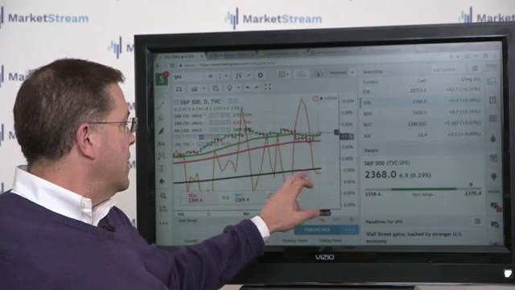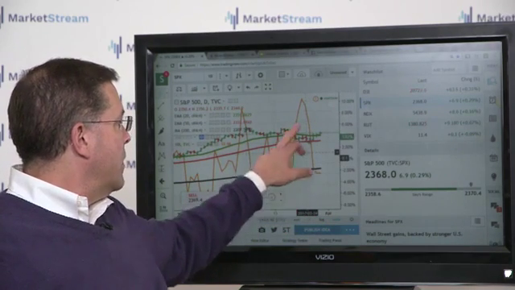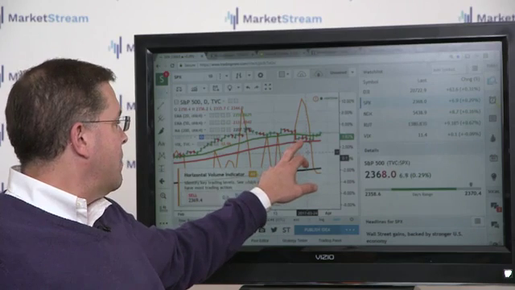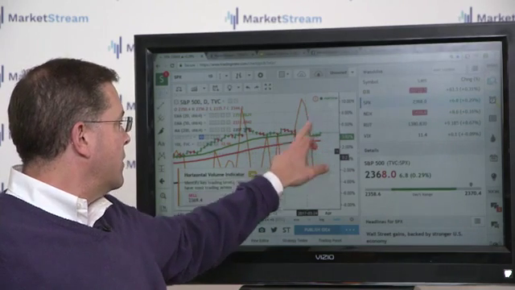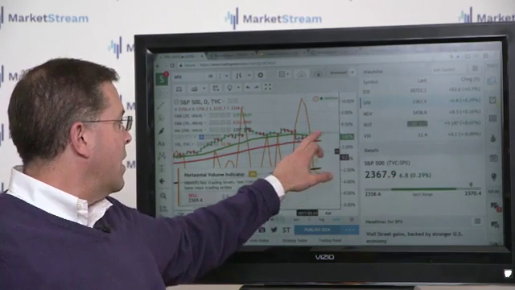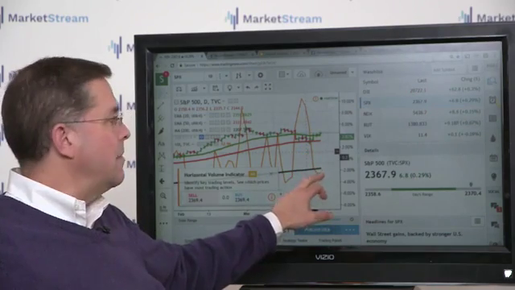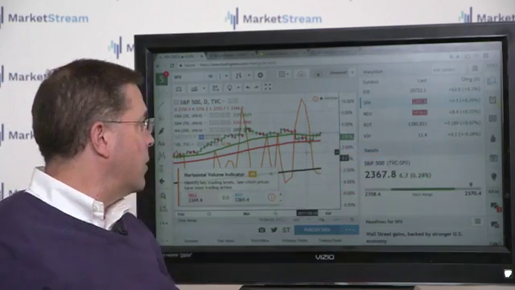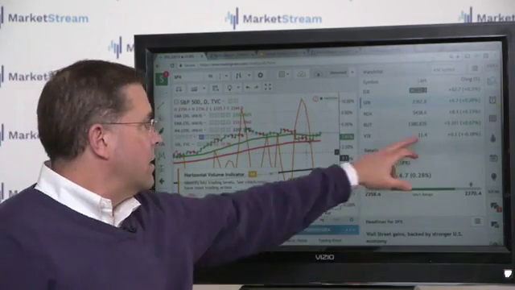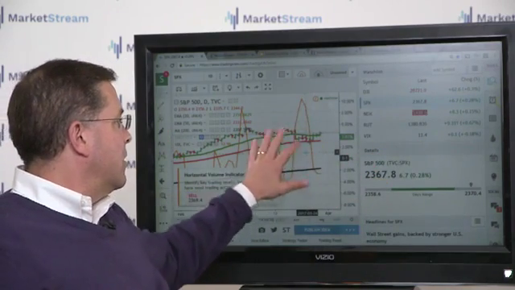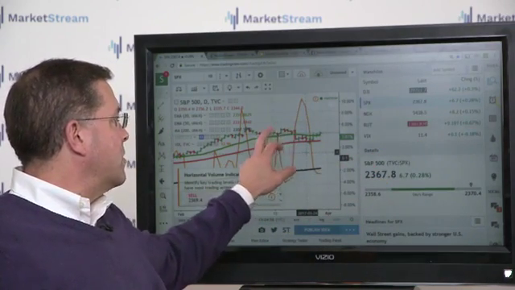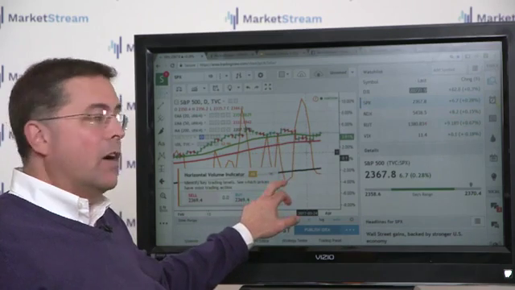But really, what you're seeing here is that after it tested that, it popped right back up, right? Volatility came up, the market grinded up, and volatility came down. And vol is now trading at 11, excuse me, and it was trading up at 15 here. So you see that, first of all, the market action, grinding, vol's low.